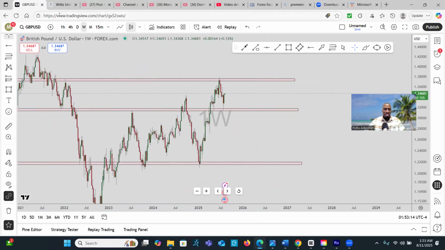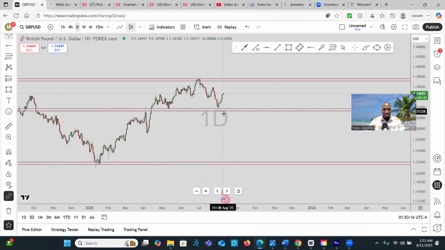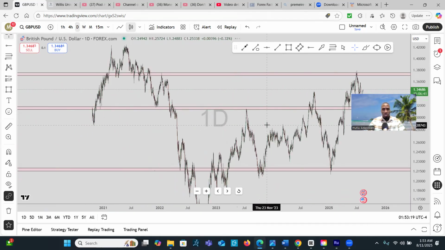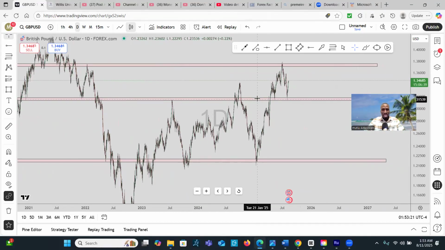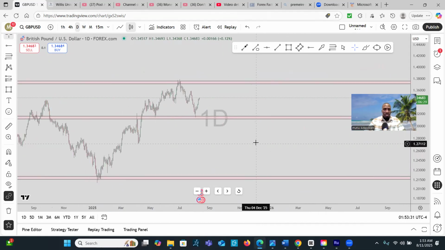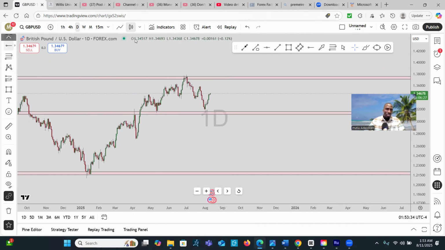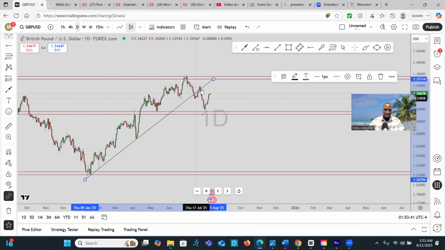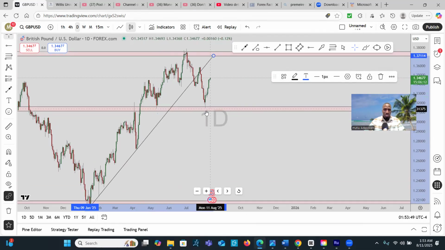So now let's go to the daily time frame and see what is going on. On the daily time frame, you can see how the lines are accurate and how the zones fit: support, resistance, support, now support. Previously, we can see that price was in an uptrend along the trend line, and price broke that trend line from here, retested, then came back to the previous support level, which is here as well. You can see support, support.